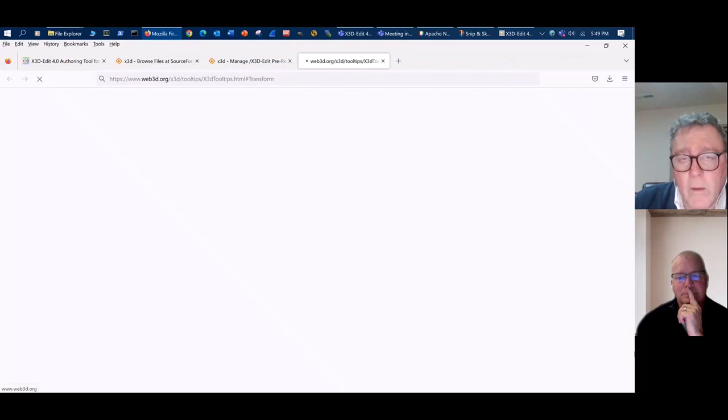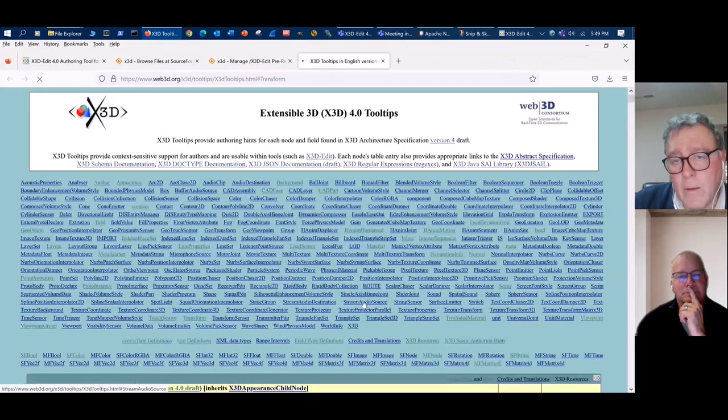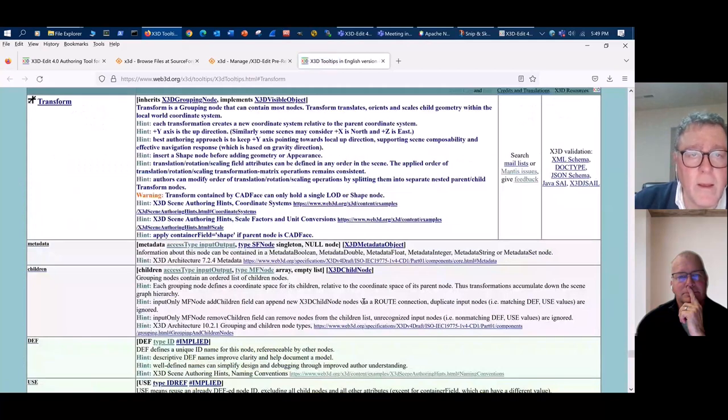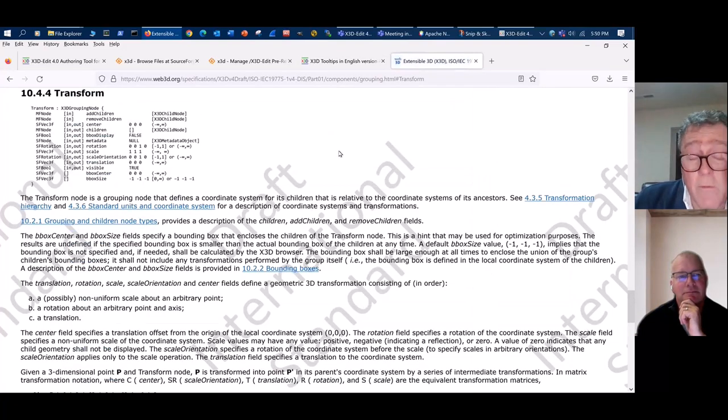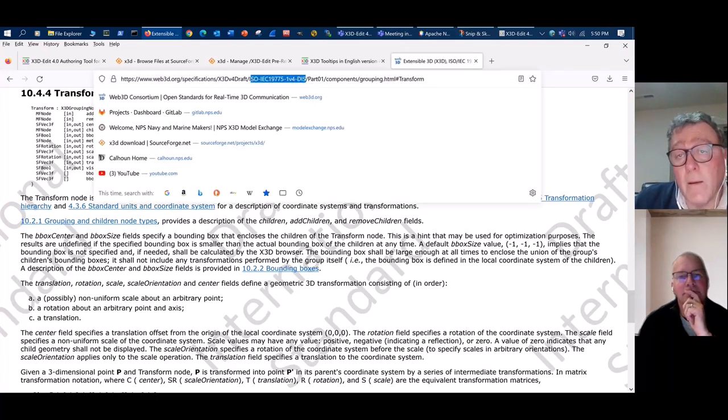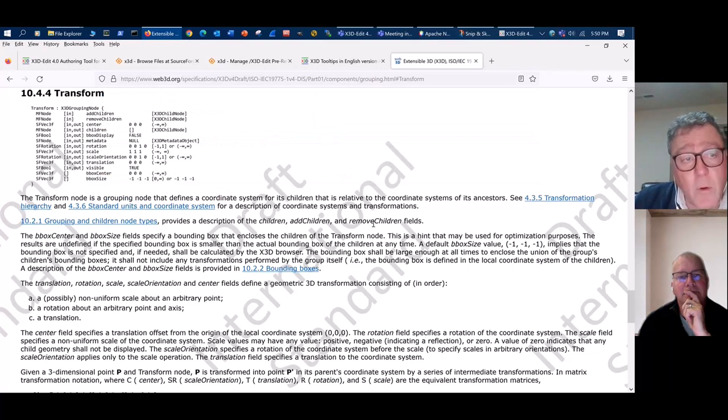If we want to see more help, we can click on the help button, and it not only pulls up the tooltips, but it'll drop right down into the online link for transform. And now you have immense detail of what a transform's about. If that summary information isn't enough, then just click on the word transform, click through the index, and now we're right smack dab in the middle of the X3D4 draft international spec. We'll edit, taking the final national body edit next week. 12 of 14 nations all voted yes, and we had no votes.